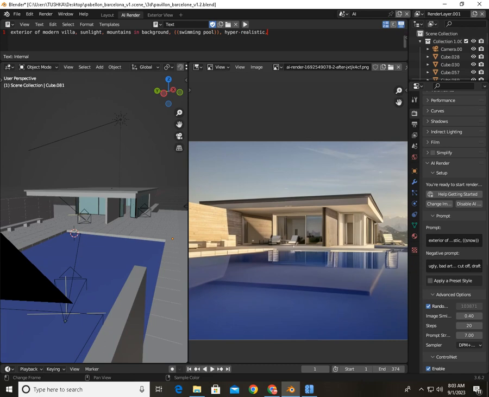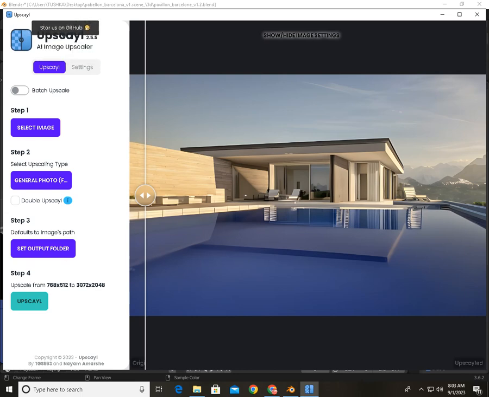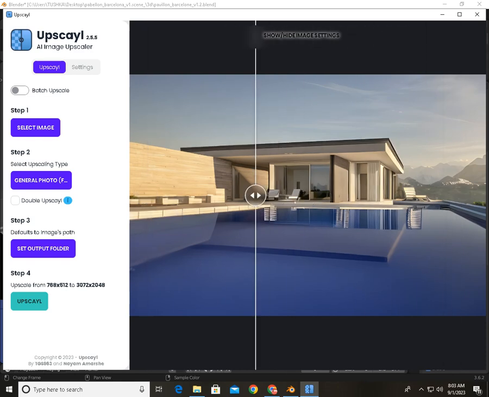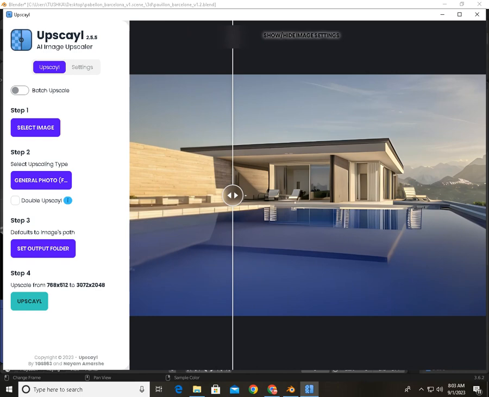Yeah, so in next lecture we will see how to use MLSD. The technique will be the same. Okay, and remember this software, upscale, this is a very useful software. Okay, the image enhancer: if you are using Max or Lumion, you can render that image into a very low resolution image, and that image you can give as an input to it, and upscale will scale it. Okay, so we'll meet in next session.